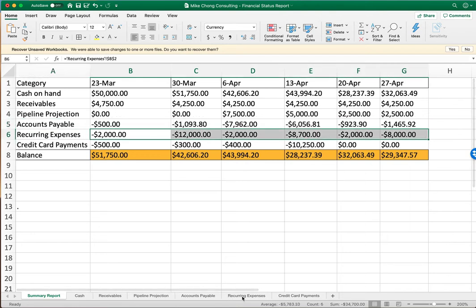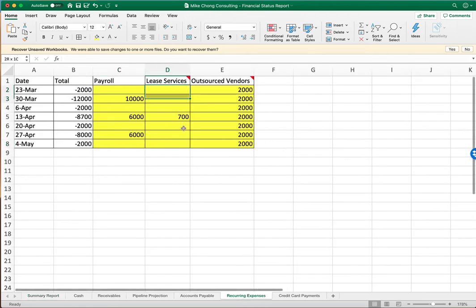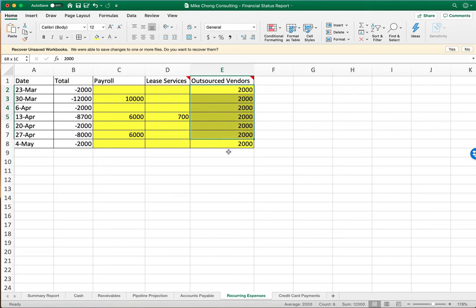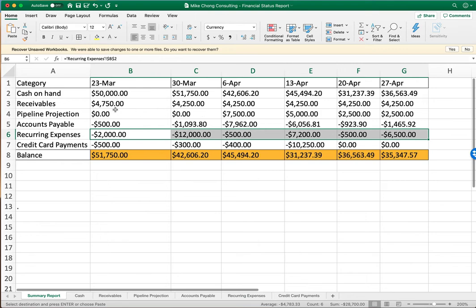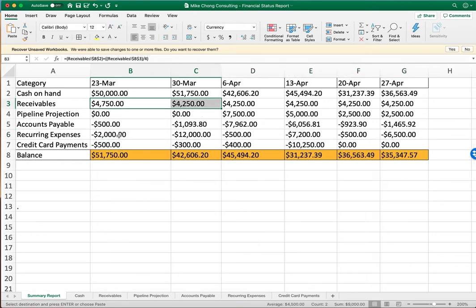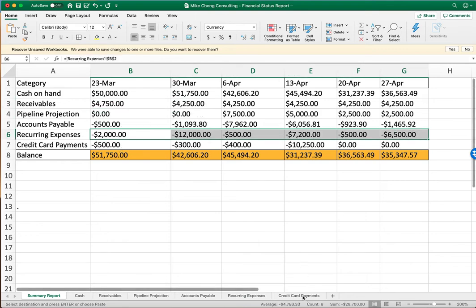I've also included under recurring expenses any leases that you have for your equipment that's going to get debited ACH from your bank account, and any payments that you might have to outsource vendors as well. But let's say we're using them now, but we're going to cut them to 500 because I want to just try and conserve some cash. That'll again also just be reflected in your recurring expenses, right?